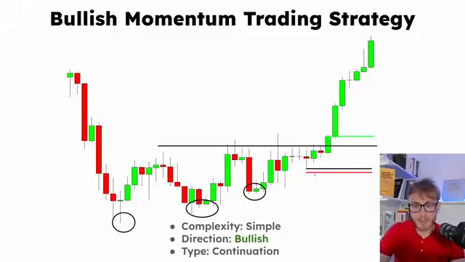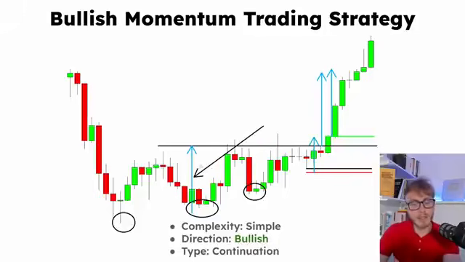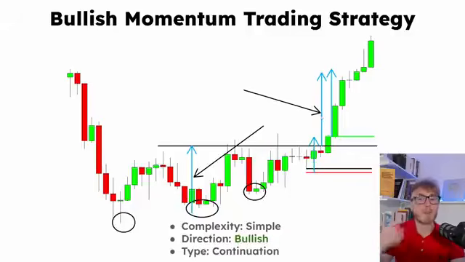And as for our target, we can either measure the length up to the entry. We take this measurement with a 2-to-1 risk to reward. Our target would be right around here. Another method is to measure the triangle here. You can take this measurement, measure from the breakout, and you will also get a target something like this. What I did right here, if it wasn't clear, is that I took this exact length and measured from the breakout point. Our target level would have been around here.